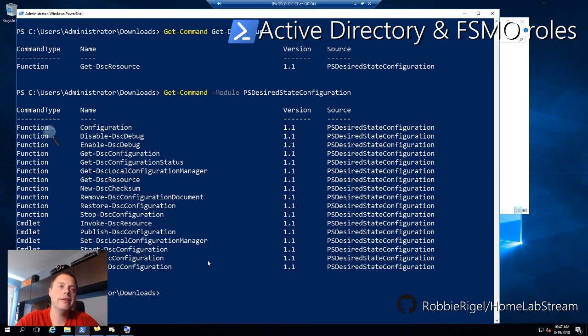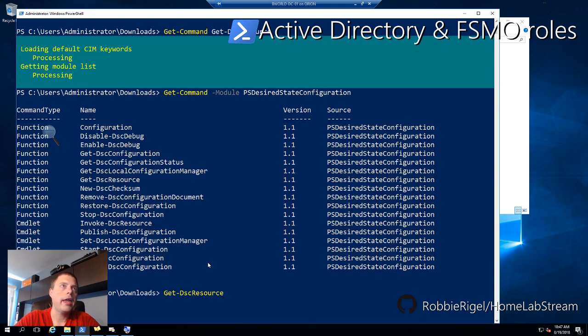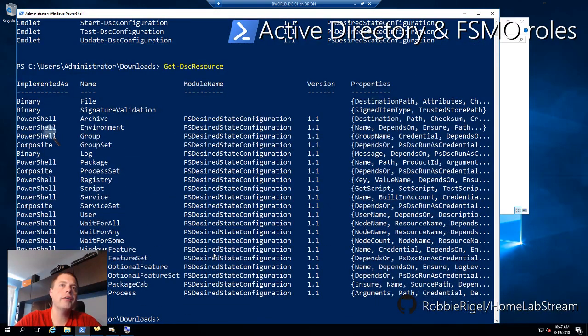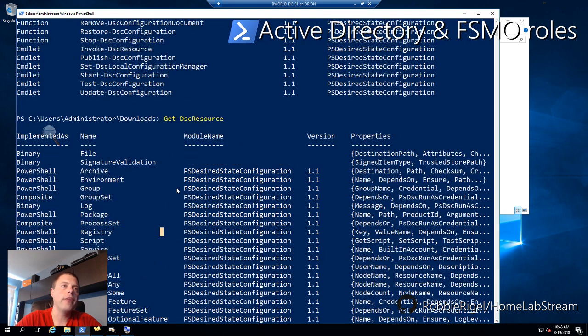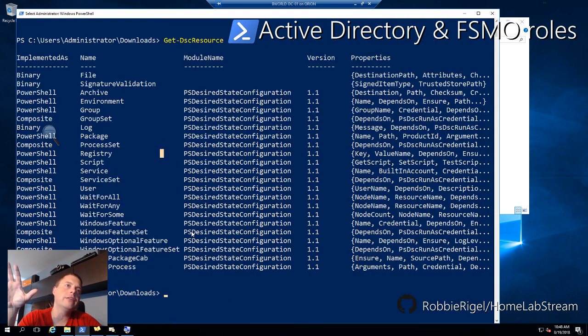The way we would set time through DSC is we would run Get-DscResource. This shows all of the DSC resources installed on this computer, and you would use the registry DSC resource and set it manually. But getting DSC set up and going is a stream in and of itself, maybe a couple of streams. So we'll hold on to that for a second.